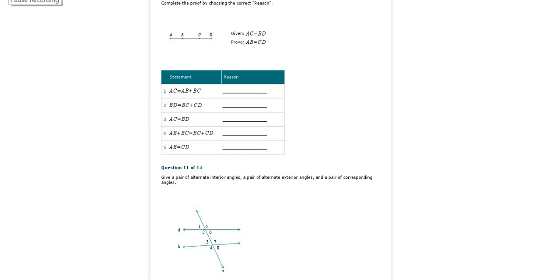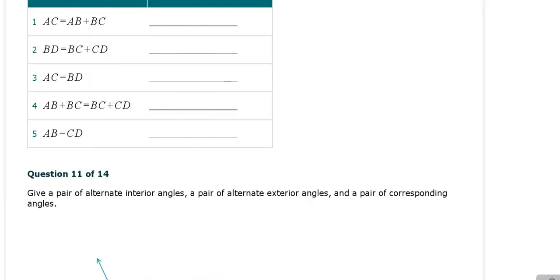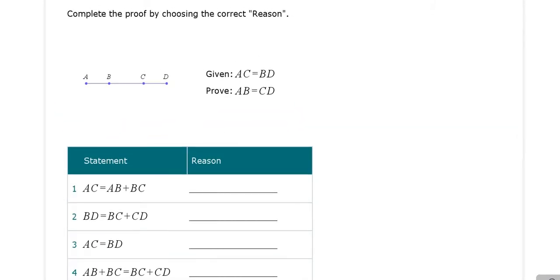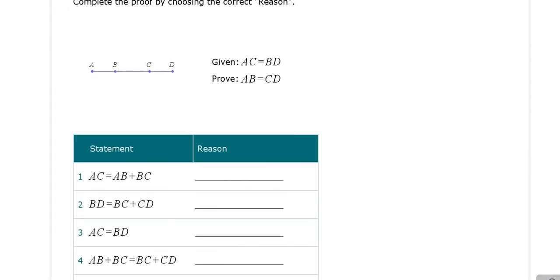All right, students, this is problems number 10 through 14 on the take-home practice quiz, sample problems. Taking a look here, very important when you are doing proofs that you do not ignore the diagram. We are given the fact that AC and BD are congruent. So even though it's a quick chart, I recommend you draw the diagram. That's congruent. You're being asked to prove that AB and CD are somehow equal.